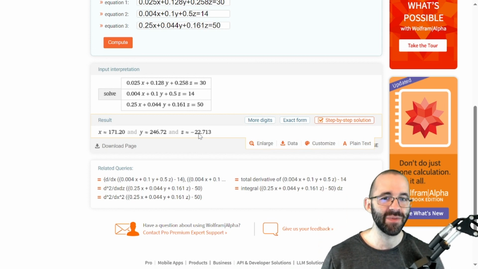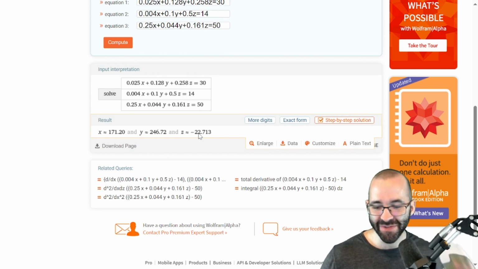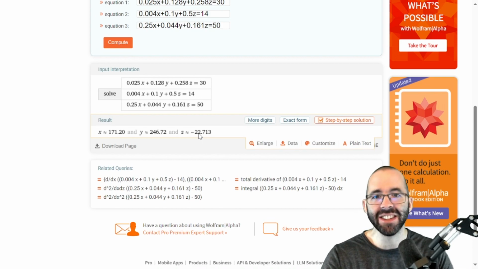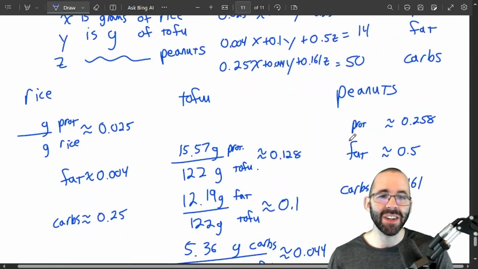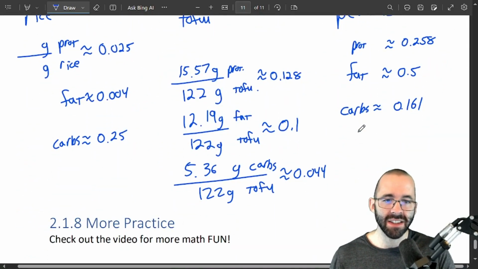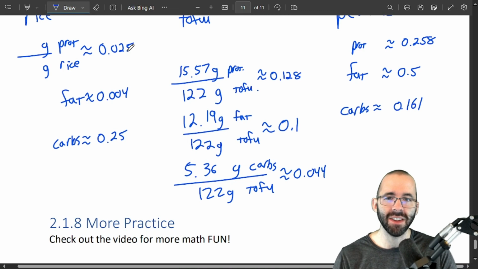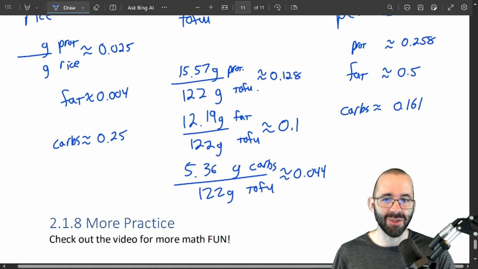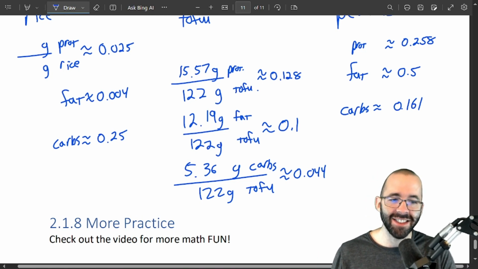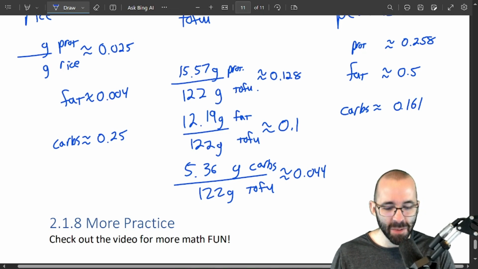Might have to increase the other ones. All right. It's not perfect. Okay. Yeah, that's funny. But again, all this problem really wanted you to do is get practice setting up the system here. Let me know if you have any questions. Again, we could solve it. This one is not really solvable with these numbers that we used. But of course, if I wanted you to solve it, I would give you the numbers probably. We might do a fun activity where we get to find your own numbers. But anyway, that's what's going on for this video. Let me know if you have questions and hope you enjoy it. We got more practice in the next video.